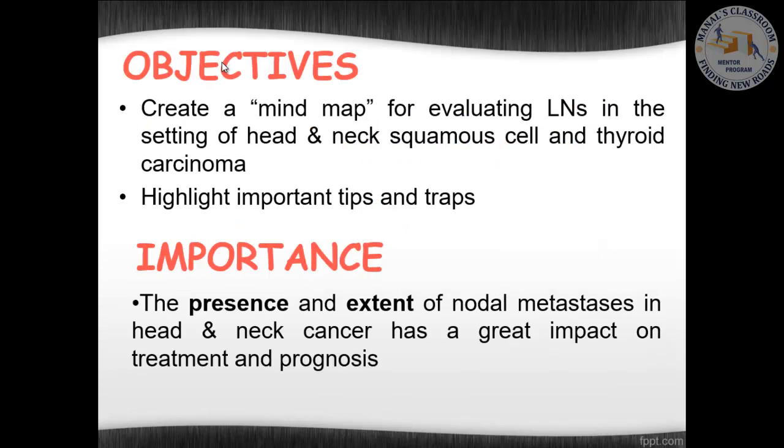The objective of my lecture is to create a mind map for evaluating lymph nodes in the setting of head and neck squamous cell carcinoma and thyroid carcinoma, and highlight important tips and traps. Why is this important? Because the presence and extent of nodal metastasis in head and neck cancer has a great impact on treatment and on prognosis. So the target of the lecture is to create a mind map of how to approach the lymph nodes in the setting of cancer.